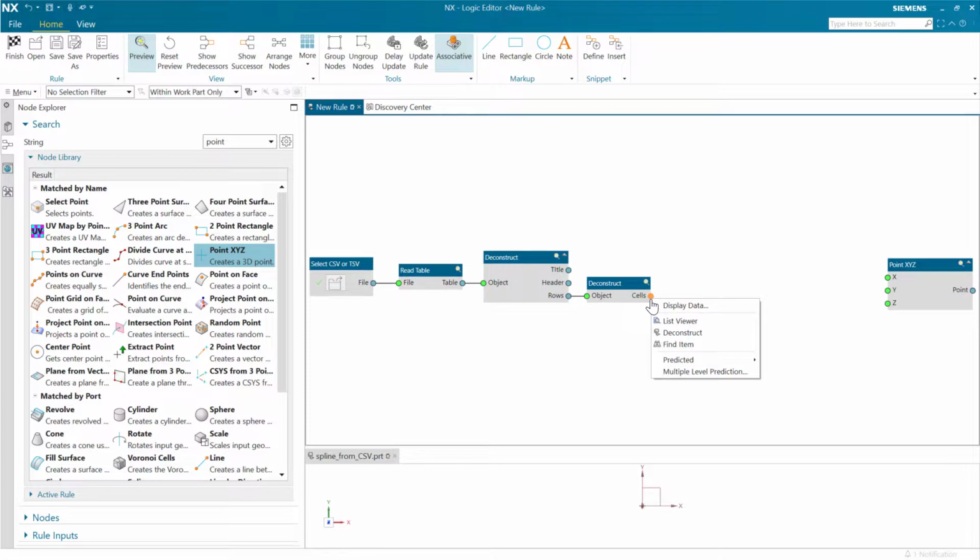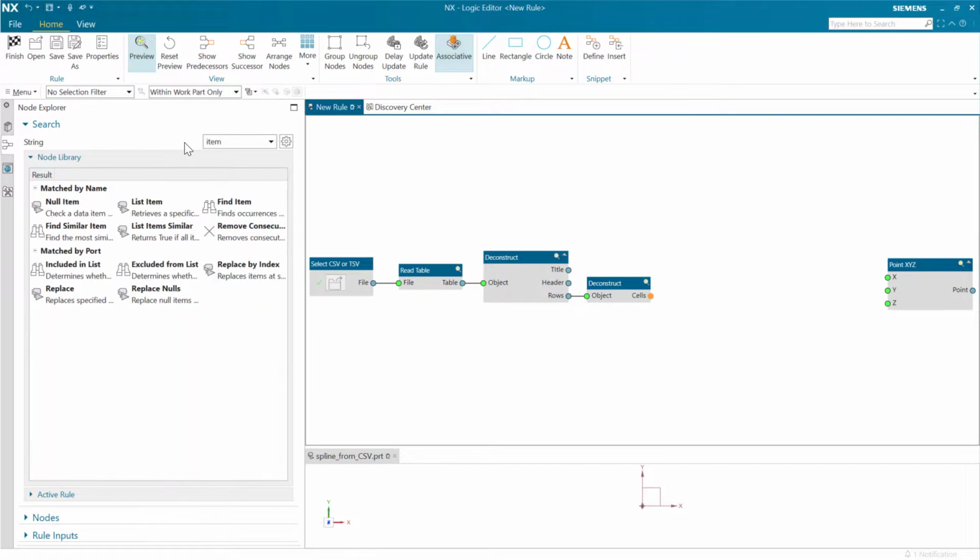Okay. So I don't have the list item right here. But I'm going to go grab it over here. I'm going to try item and see if, yeah, that gets me quite close. So let's grab list item. And what this is going to do now is let me pipe in this list right here. And then I can create an input for the index here. And by default it is going to be 0. And what this is going to do now is go to each item in the list and pull out the index 0 for that item in the list.